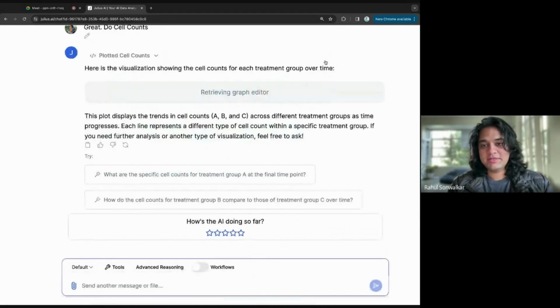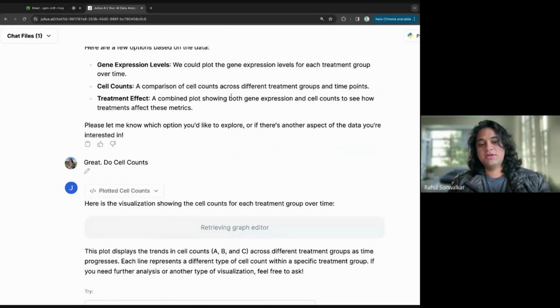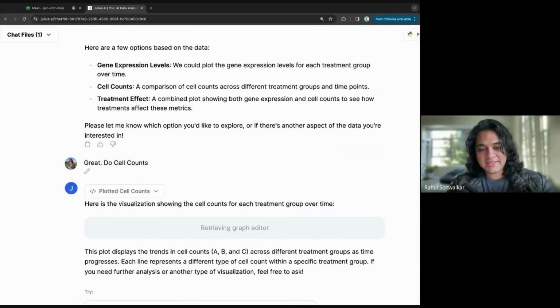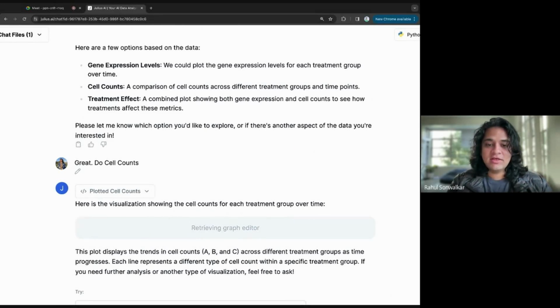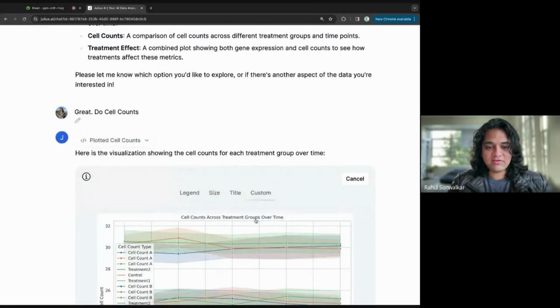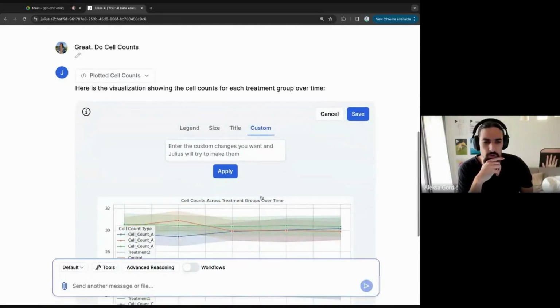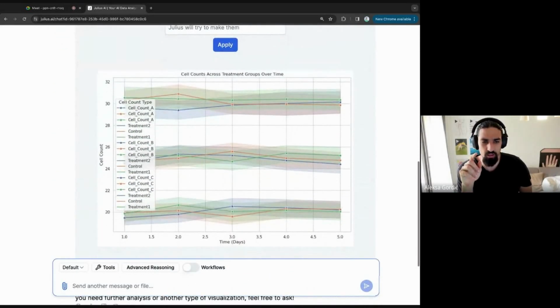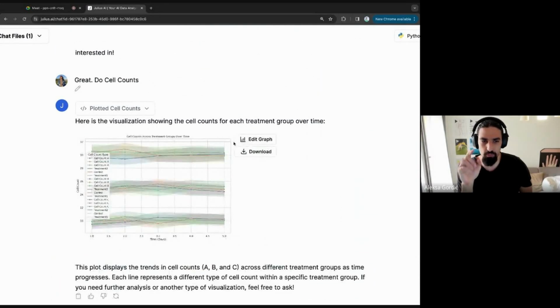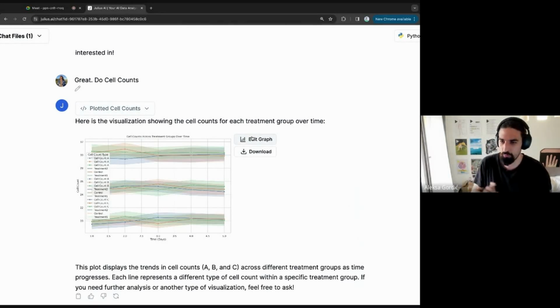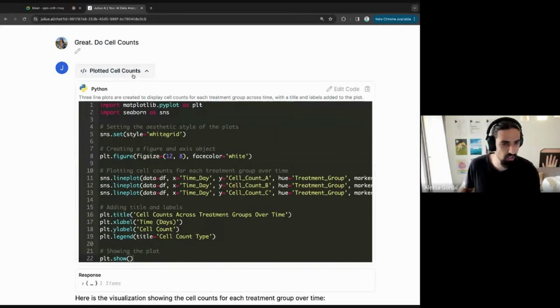So you can basically go here, and the way it does retrieving graph editor is because it's calling the model, passing the code block, passing the image, and getting those parameters from the backend. So here I can just basically. Sorry for interrupting. What did you have to do? You just selected the previous chart and the previous piece of code, the snippet, and then it automatically just started doing this. But it wasn't intuitive to me, or maybe I have skipped some step of how that happened.